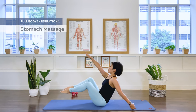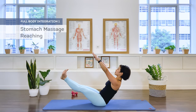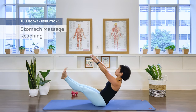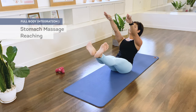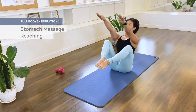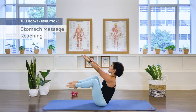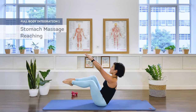Arms forward for the reach. Like a teaser. We go. Out. Inhale. And hang on there. And three. Lift the back. Four. Last one. Pull it in. Well done.